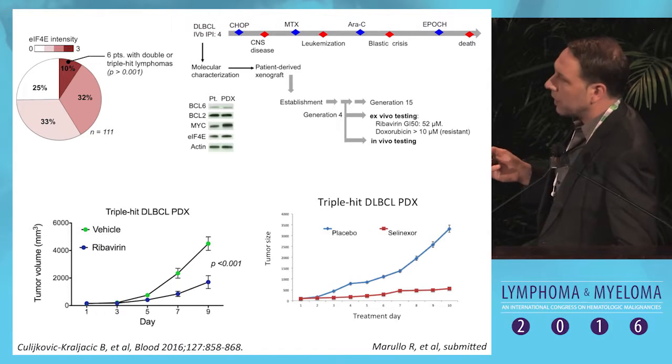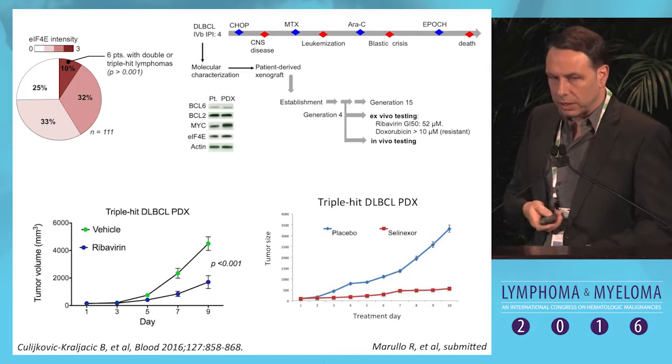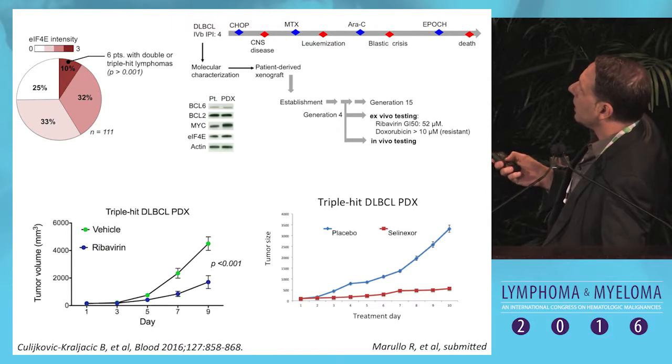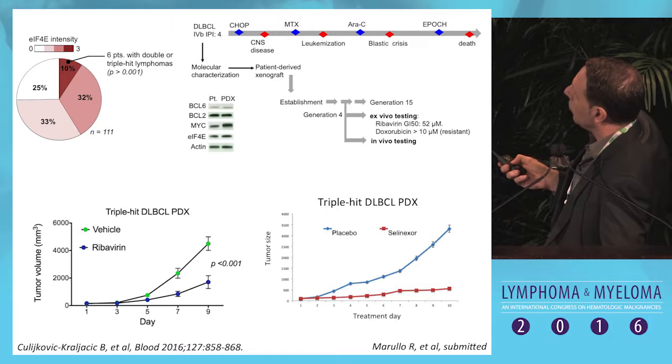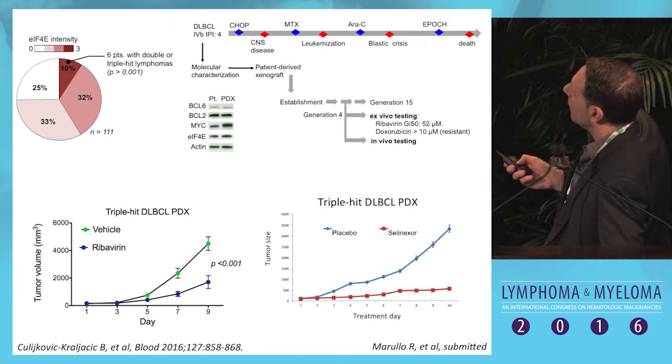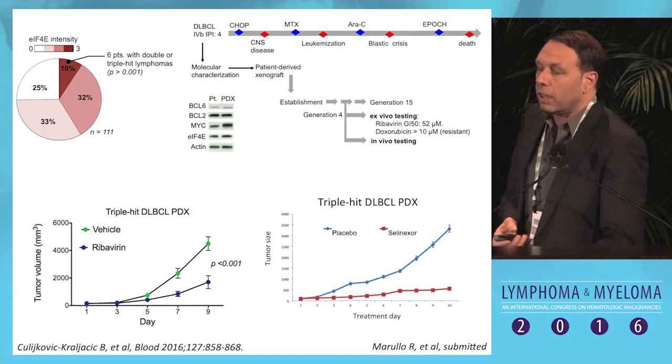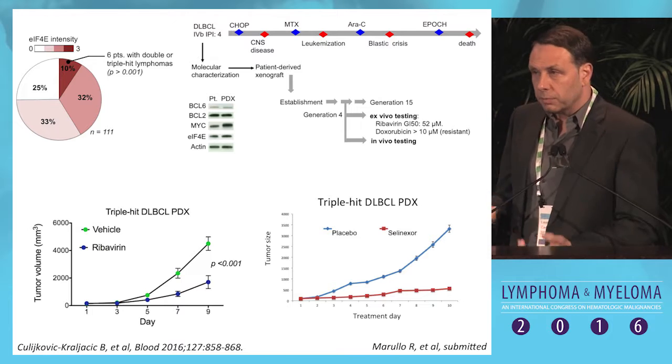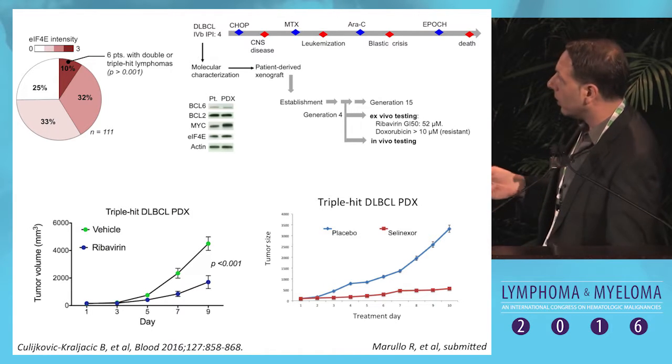This is an example of a patient with a xenograft model, similar to what David showed before. In this case, this patient has a triple hit disease. It was very refractory to the treatment. We generated a PDX, with Churchill and Girami helping here, so you can compare the patient expression of these genes and EIF4E in the PDX in the mice, right? So we tested all these drugs in the animals, and it was totally refractory, like the patient, so we consider it a good model.